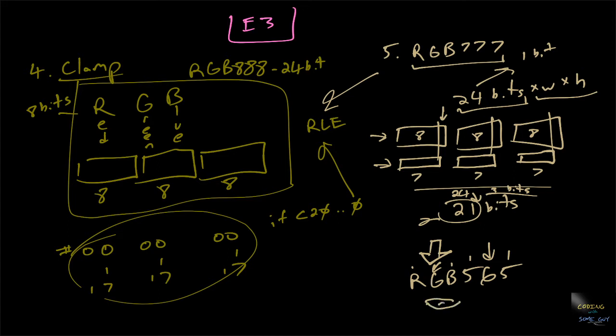And that's really kind of based on some bad artwork, our eye. And that's because we're more sensitive to green than we are to red and blue. So if we're going to keep some bits, we want to keep them on green and less so on red and blue. Why do we choose these numbers, 565? Well, add them up, you get 16 bits. And 16 bits fits into 2 bytes nicely.